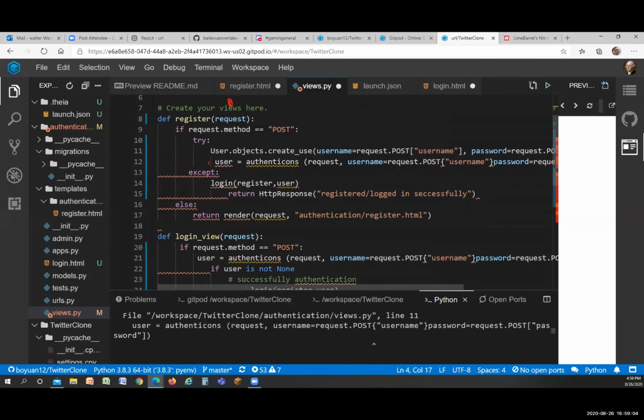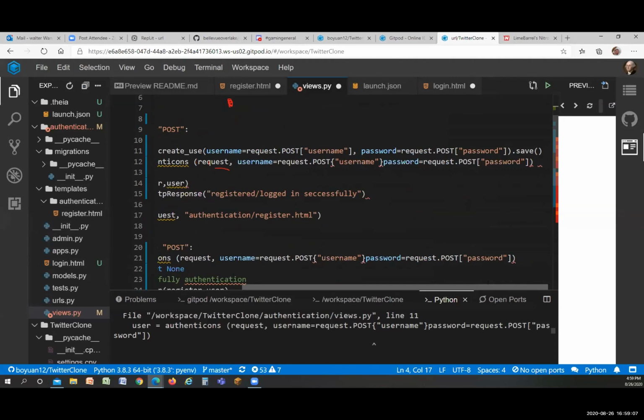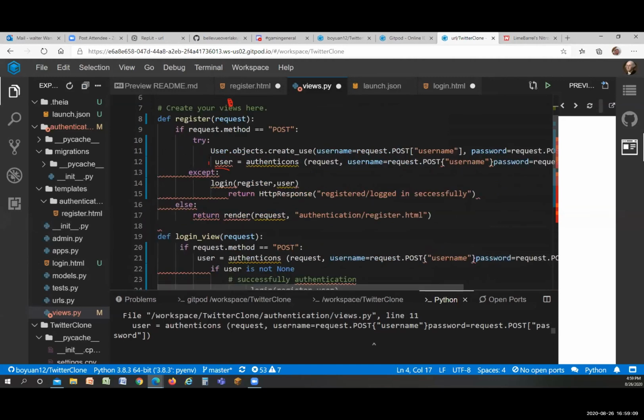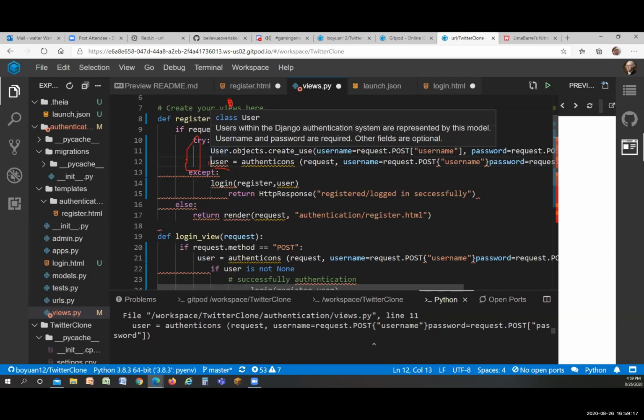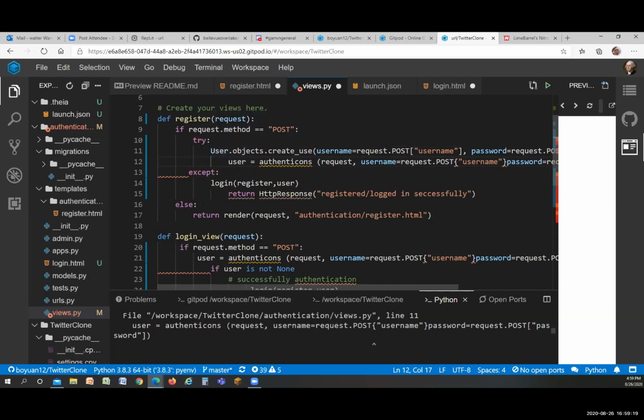When I have a red squiggly underline, that means syntax error. You need to make sure, see this little tiny line here, that the level of your code aligns with here. For example, except should align with this line here. User should align with the line here. That's some ways that can help you with your syntax error.